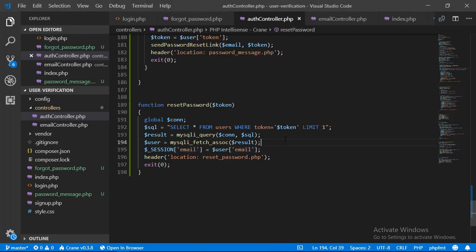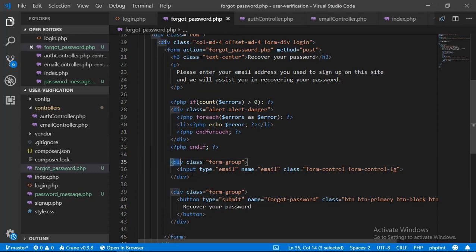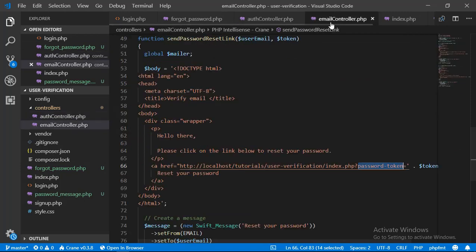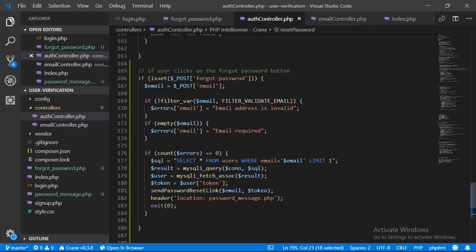Now, I know some of you might have a question. For example, you may ask, why are we selecting the user's email address again when we had received that email address from this form when we asked them to enter their email address? And here's the answer to that question. Remember, when we're receiving the user's email address here, we only received it so that we could send them an email. We only received it so that we can send them this email with the password reset link. Now we have sent them the email, and their email is still available in our email variable here.